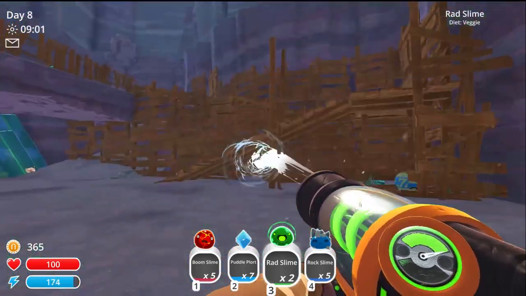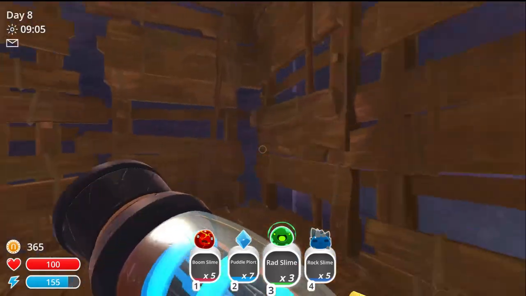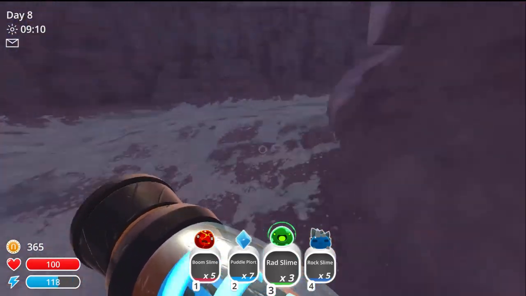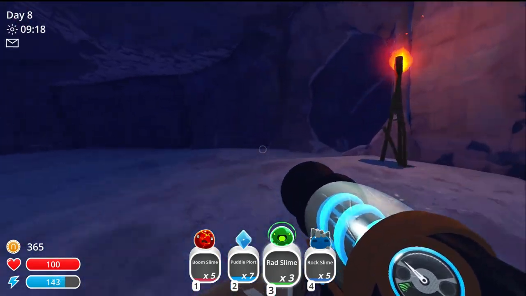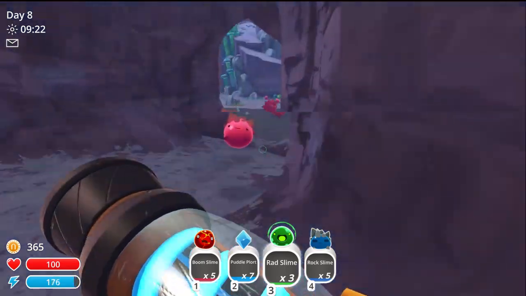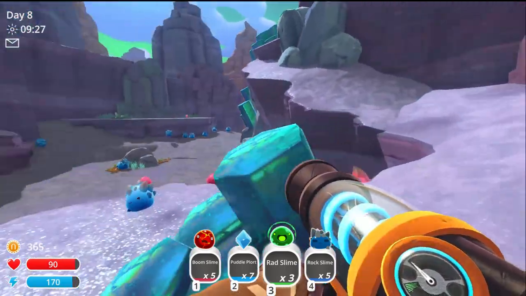And I have slime in your thing, Pink Slime. That's why it's so important to keep your inventory empty. I spent so much time shooting stuff out and shooting stuff in. Just keep it empty. Don't grab anything you don't need.